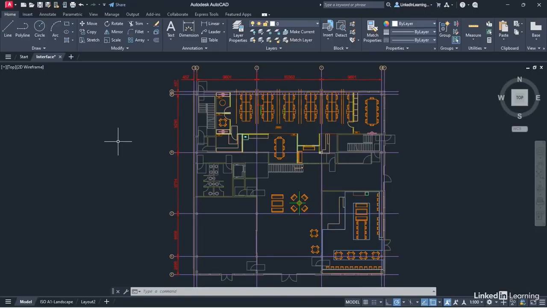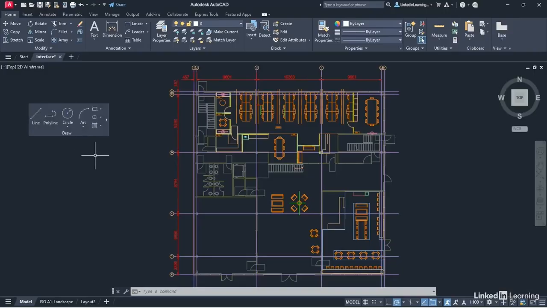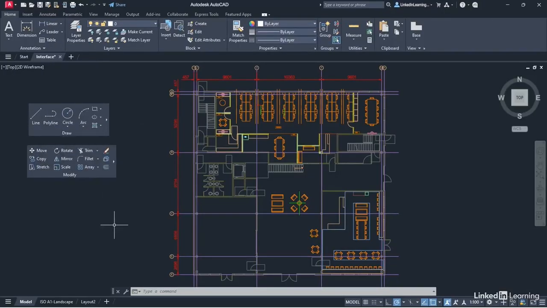Now, at the moment, we're in the default drafting and annotation workspace. So what we're going to do, you remember we did that sticky panel thing when we looked at the ribbon? Click and drag on the draw panel. I'm going to pop that there. We're going to do the same with the modify panel. Click and drag on the modify panel. So what we've done now is we've changed the workspace. But if I went back to the drafting and annotation workspace from this particular workspace, it would all be back where it was before. Draw and modify would be back on the home tab on the ribbon.